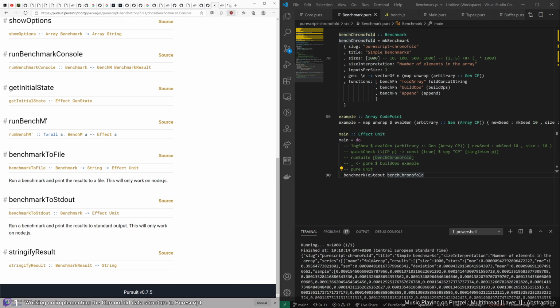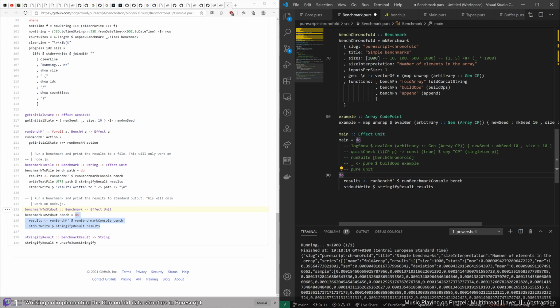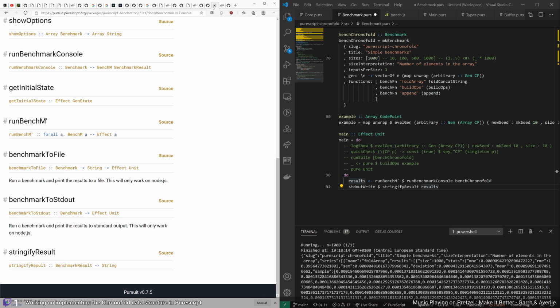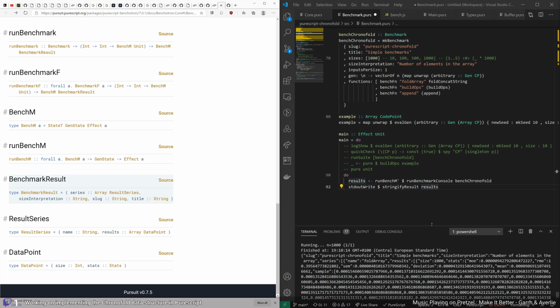Should be simpler to start from this guy, which is exactly where we were aiming for earlier. Except we say run bench chronofold, and now we don't stringify the results. I mean, we could stringify the results, but we're going to do some stuff to them first.